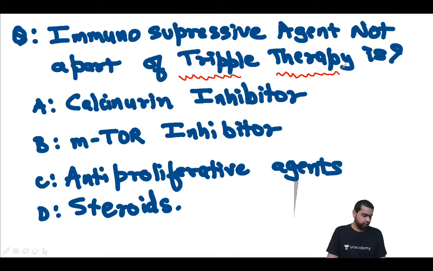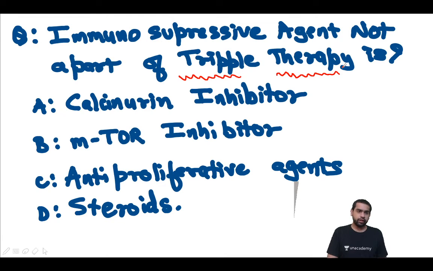So what is the answer to this question, guys? I want you to answer. Pooja is saying it's B, mTOR inhibitor. Fair enough. Anybody else? Agarkar is saying it's the anti-proliferative agent. Anisha is saying it is B. Raghu is also saying it's B, that is mTOR. So most of you are going for B, guys. Pawan is saying it's C. Ramesh is saying it's B.